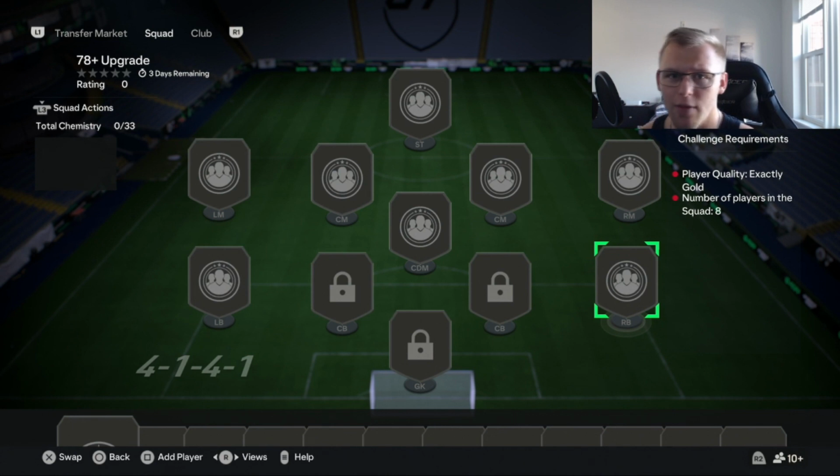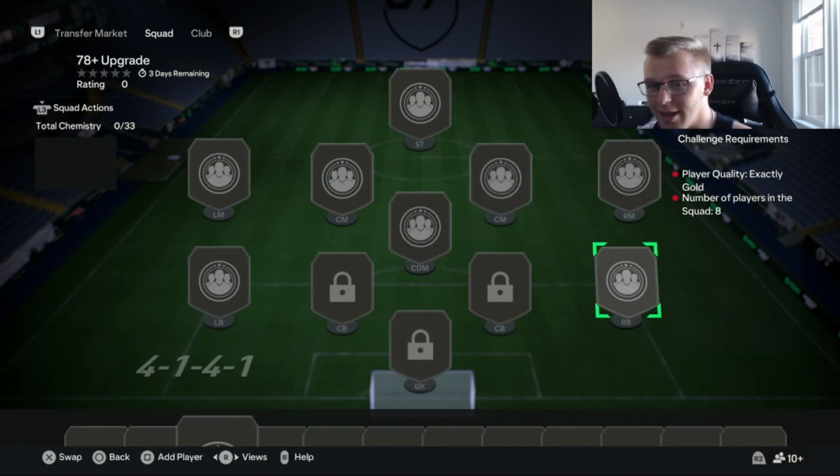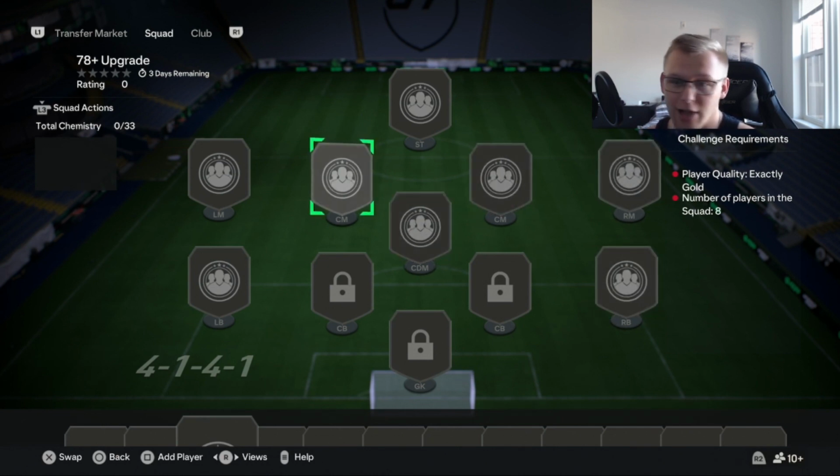8 times 4, that's going to be 3,200. You would then have to calculate the amount of profit you make per card. Let's say you sell for 500, you pick them up for 400 before EA tax, because you got to count EA tax. You'd be making 100 coins per card, which means realistically you'd have to sell at least 32 cards to break even for this SBC. Because of EA tax, you probably have to sell a few more, but that's just the way I look at this.